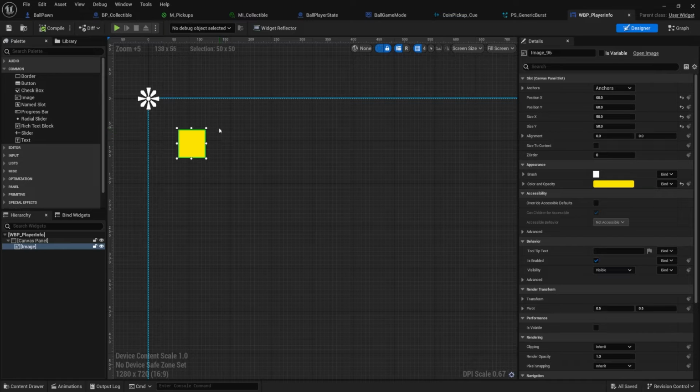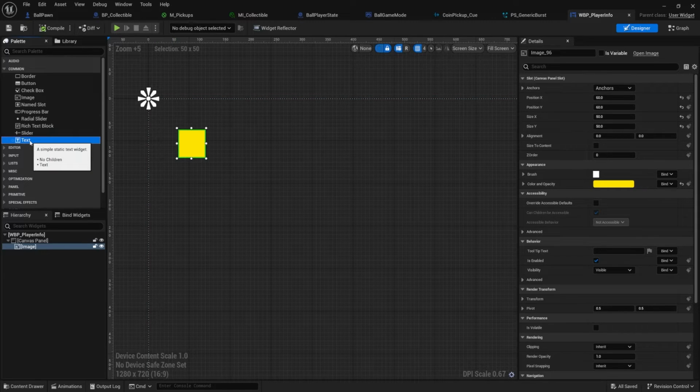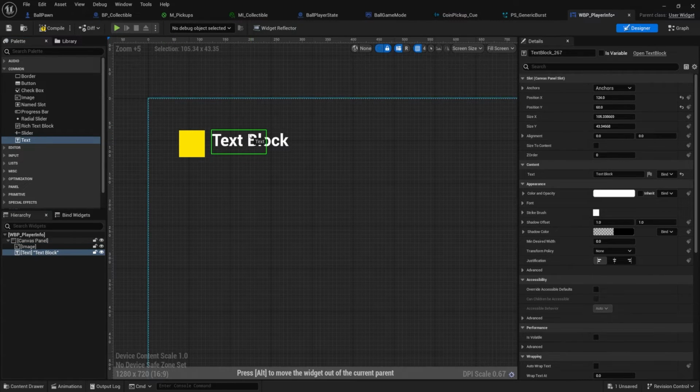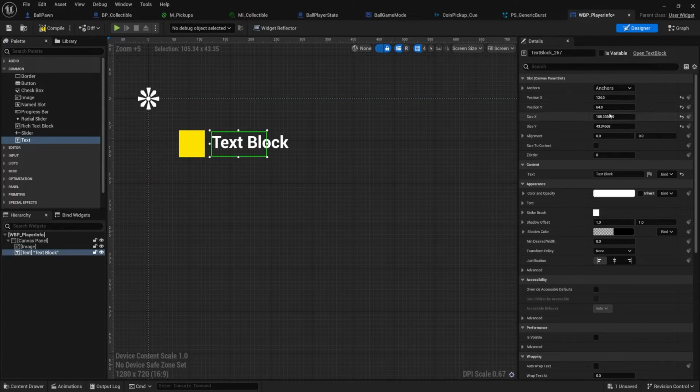So now we need a number to represent the collectible count. And we'll put that right next to our image over here. Let's find text, that is what we want. So let's drag down text. And we'll put that underneath the canvas as well. We can resize this a bit. Really, you can eyeball it. You can always reposition things more precisely later. I like to just round it off to the nearest thing. That is fine. I'm going to change the text block to something like 0, so it's more accurate to what our number spacing is going to be, maybe 0, 0, 0.